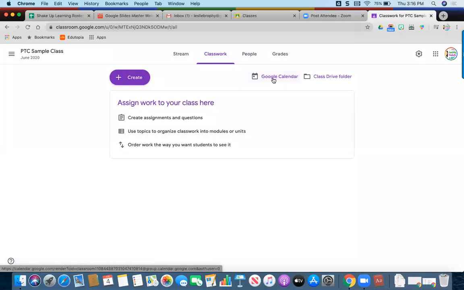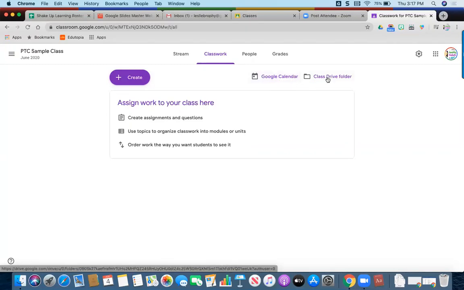Google Calendar. So both you and your students will have a Google Calendar and a class drive folder. Your Google Calendar is going to show all your different calendars. So if you're using Google Calendar, we're actually switching from Outlook this year over to Google Gmail, which I'm really excited about because it kind of puts all the pieces together for what we're doing. So if I click on there, it'll bring me to my calendar. And I'm going to kind of show you this in my Hauppauge because I want it to mimic what you guys are going to see in your district.